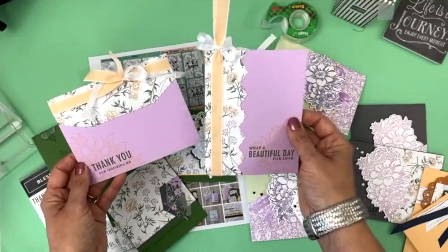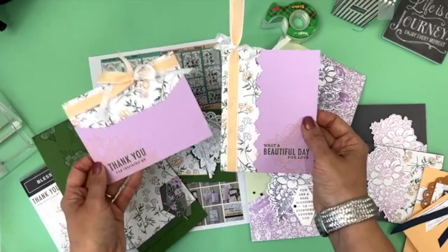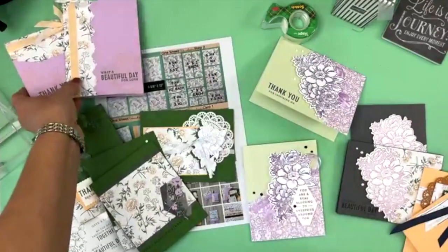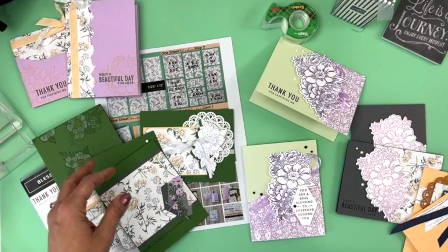You can just leave it like that. If you don't have a border, you don't have to do a border. You can just put the strip of paper and then put some ribbon and stamp on the side. So that's another one, and I have two more, I believe, to show you. Three more. Oh my goodness, how many cards I'm gonna make.